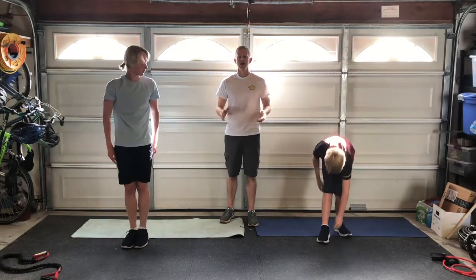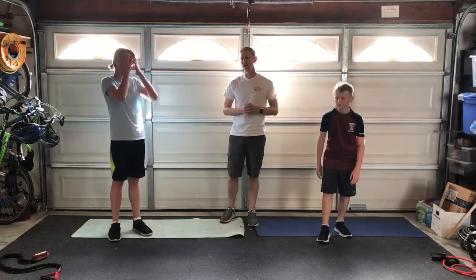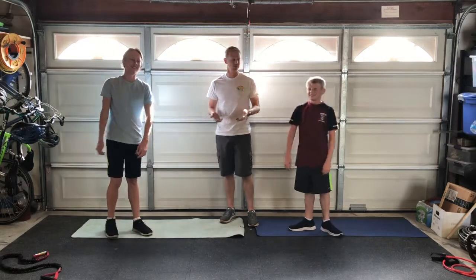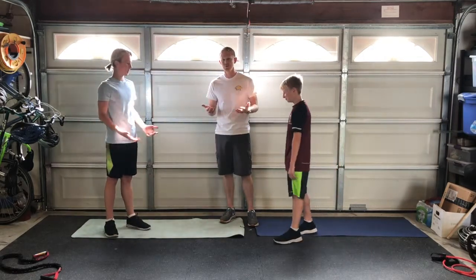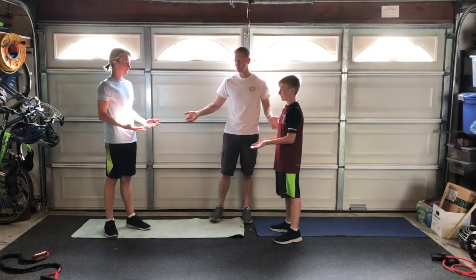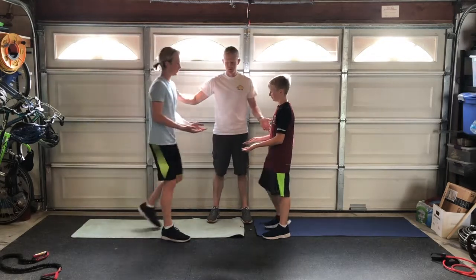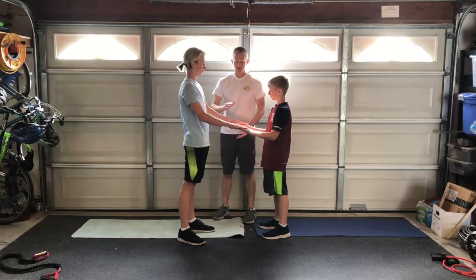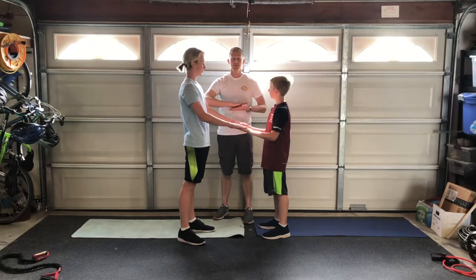Good. All right. So this next reaction drill, they're going to just actually play a game called hand burn. So this is nice if you have friends or you have family. So in this one, just like an old school hand burn game. So we have the two players here. One player is going to have his hands facing up. The other player is going to have their hands facing down, and they're going to be in contact.